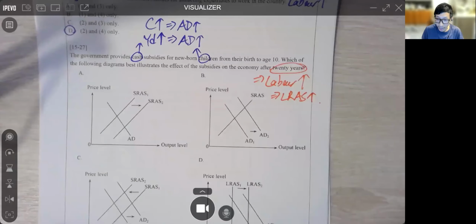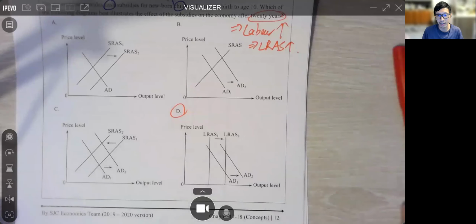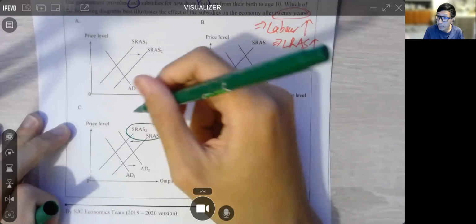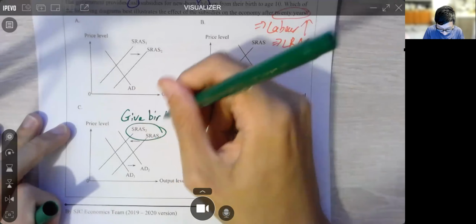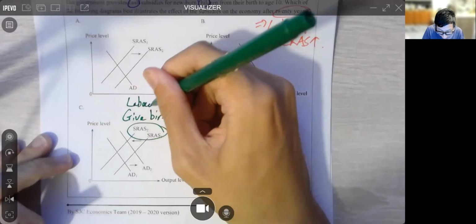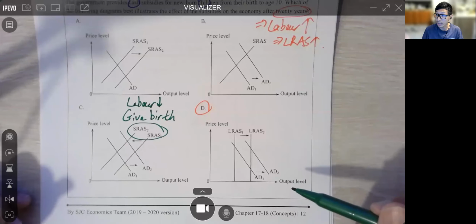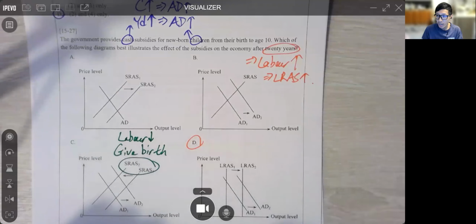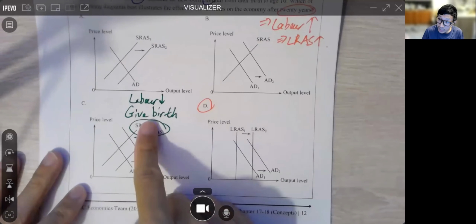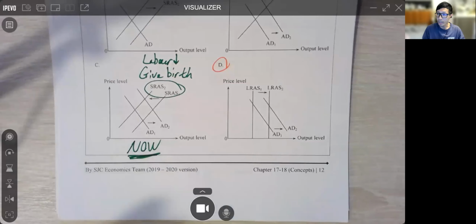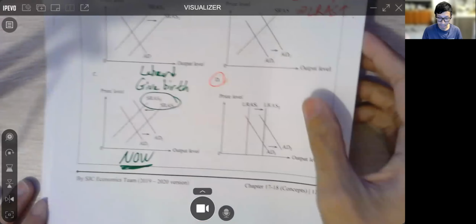also increases. AD 升, LRAS 升, D is the answer that we want. 但 C 其实唔系唔通噶, 因为 C, AD increase, SRAS decreases, 点解啊? 个个走晒生仔咯. When people give birth, 个个走晒放产假, maybe labour would also drop in the short run. 咁呢个 C 唔系答案啊, 20 years later 啊嘛. 你生完放产假，使唔使放 20 年啊? 唔使啊嘛. D is the answer, but C, I think it is quite safe to say C is the case in the current situation, 不过唔系 20 年后, 系而家.